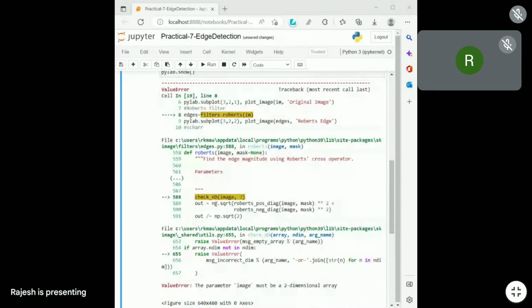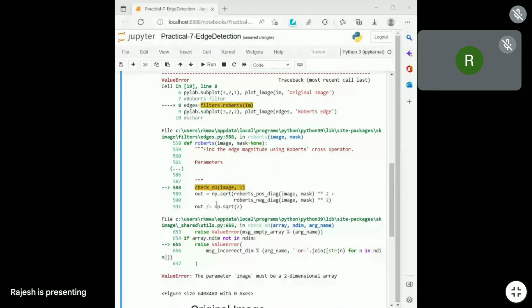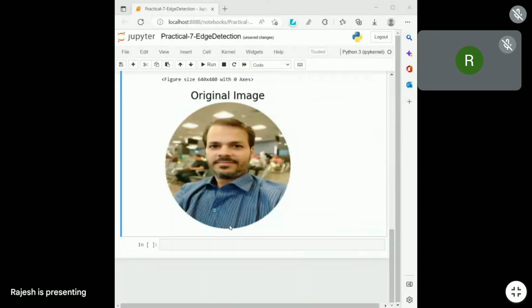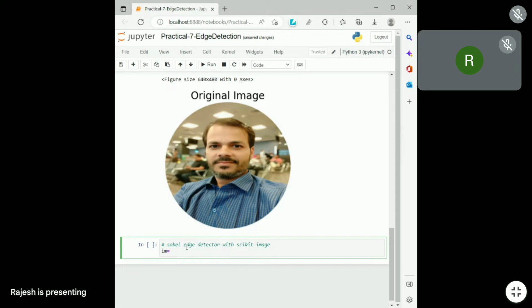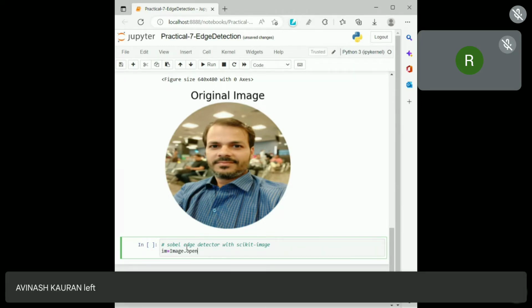Let us try to use the Sobel one by one. Okay. Let us say image हमारा यूज करते हैं से Sobel edge detector with circuit. So let me say image equal to image dot open.